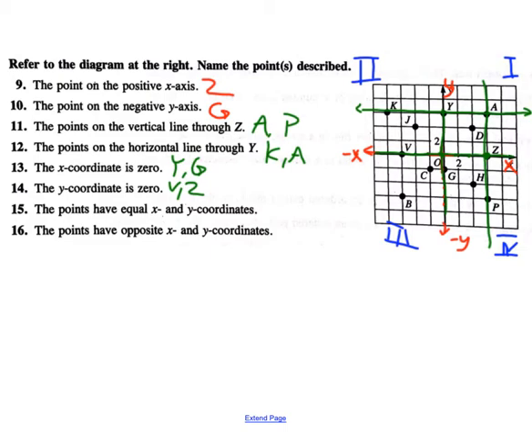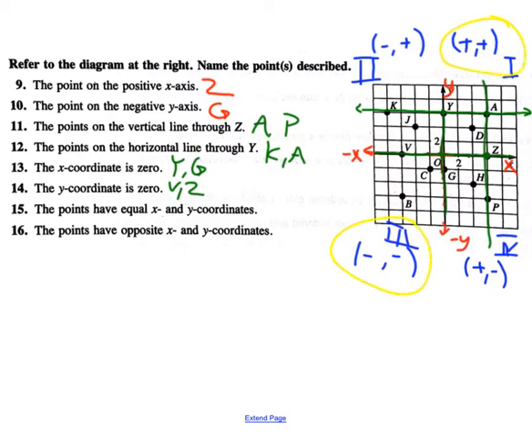Well, remember in quadrant 1, we were positive, positive. In quadrant 2, we are negative x, positive y. Quadrant 3, we are negative, negative. In quadrant 4, we are positive x, negative y. So the only places where they can be the same, look at it. Where can they only be the same? Only in quadrant 1 and quadrant 3, because they're either positive and positive or negative and negative. So we're going to look in those two.